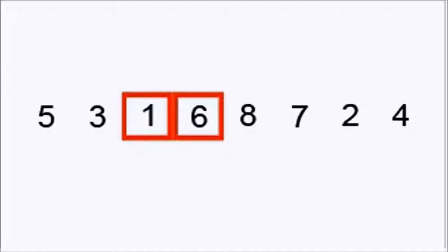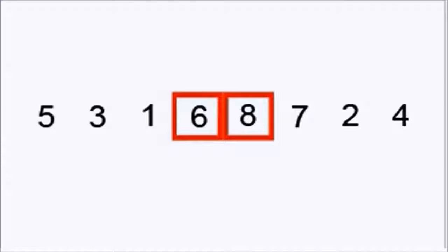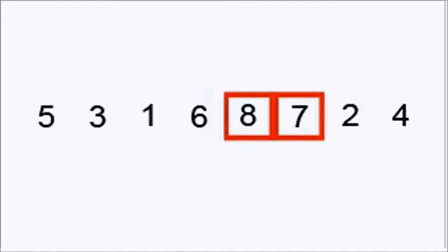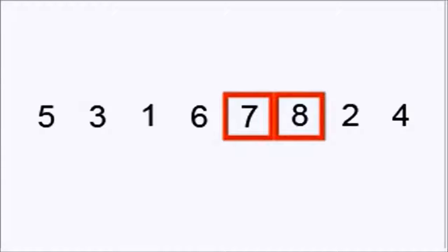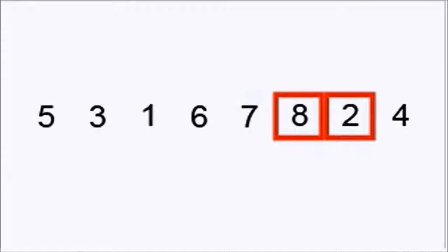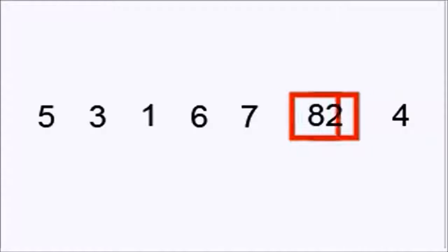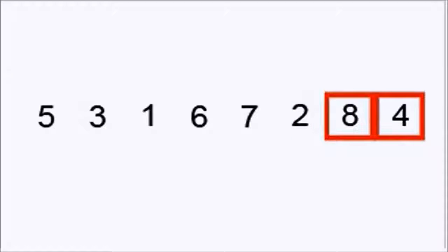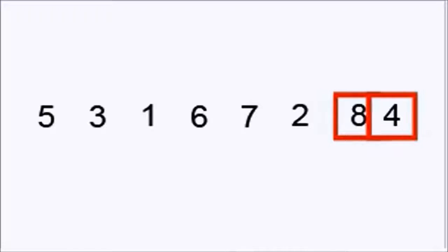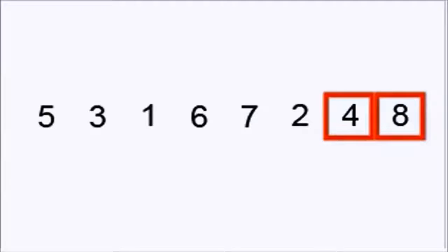You keep on doing this until you reach the end of the array. This has the effect of kind of bubbling the biggest element all the way to the end. Once you've done that you're going to start the iteration again by reducing the array size by one. So here we've gone through one iteration and we bubbled eight all the way to the end, which is the biggest element.